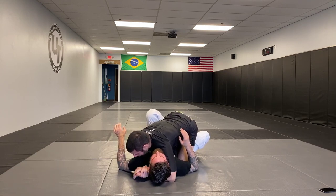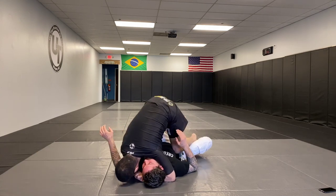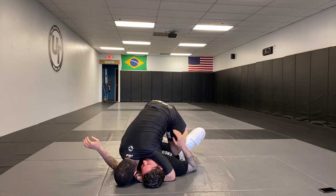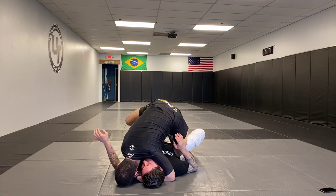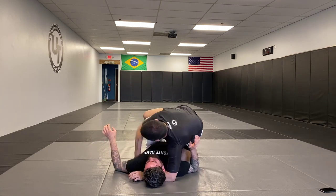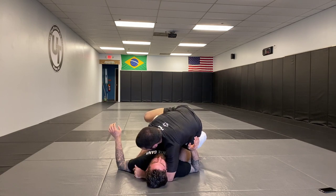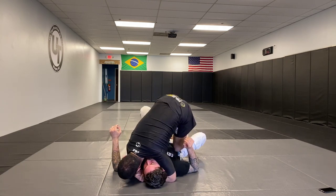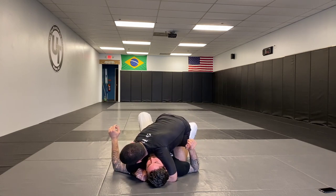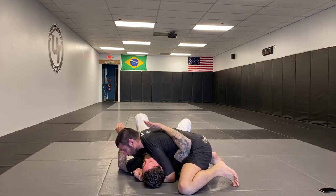Okay, so a nice basic way to escape it is I'm going to shift my weight forward and put my weight onto my head right here. Now I'm going to take my foot, bend it heel to my butt, and bring my butterfly hook inside. So now I'm using my butterfly hook against his shin, like a shin to shin type control. And now all I have to do is remove his leg, and I end up almost in the full mount, or I can windshield wiper my legs to the side and go right to side control.